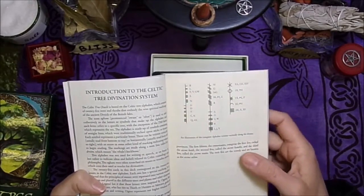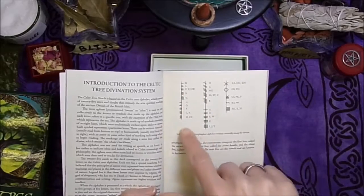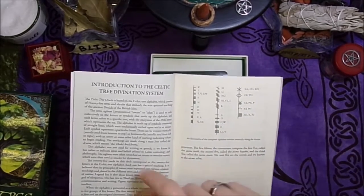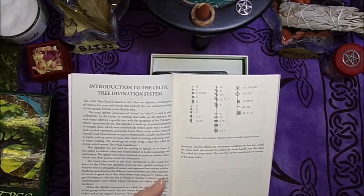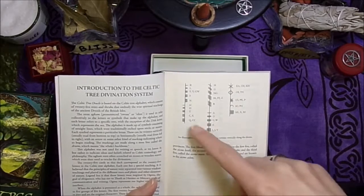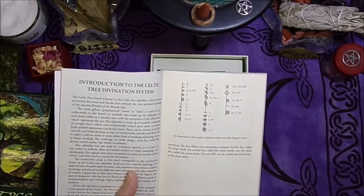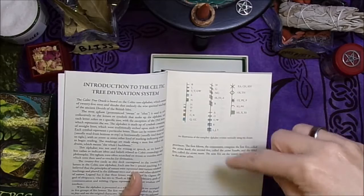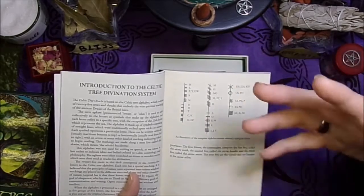So with the Celtic Tree alphabet, every letter refers to a tree. And then this is the OM alphabet. I know lots of people pronounce it differently. I am going off what the pronunciation in the book is, and it says OM, although it's spelled OGHAM. But I found it really interesting because I've seen these before, because my husband and I are huge history buffs, and we watch documentaries all the time, especially about stuff in Britain, and I have seen these and never knew what they were. So it was very enlightening to realize, okay, this is actually writing that's on these stones in Ireland.